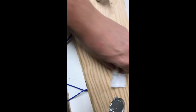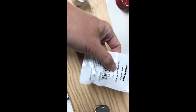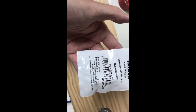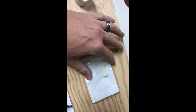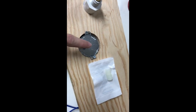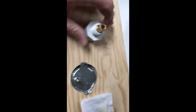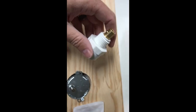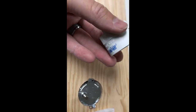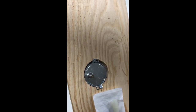All right, boys and girls, here's the deal. I thought I was gonna need some of these guys. The video I watched, the gentleman needed these, nylon spacers, 1/2 inch by 1/2 inch, inner diameter of about 1/4 inch. He had to drill them out a little bit to make them work as a sleeve over these guys, but mine came with these little brass fittings. So I'm not even gonna need that. As long as I hammer them into this, what do you want to call it? A bushing? Might be a bushing, might be a nipple, not sure.